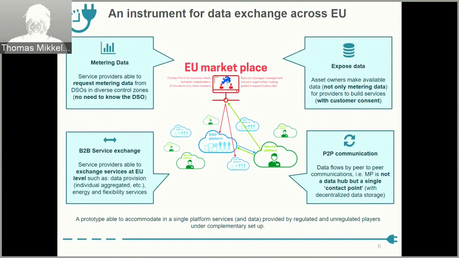As I said, we see the marketplace as an instrument for data exchange across the EU. A very big thing in this, obviously, is standardization. And this is one of the key reasons why we need a standardized EU marketplace. It is to provide the metering data in a format that everybody can access. It is to allow peer-to-peer communication so we can have access to data when we actually need them, and also to allow businesses to collaborate with trusted partners. There is always the insecurity of data and data streams, and this is why we are, of course, emphasizing the data security aspect very much in this project. So we are trying to cover a broad range of elements that will enable new services to flourish in the very near future.